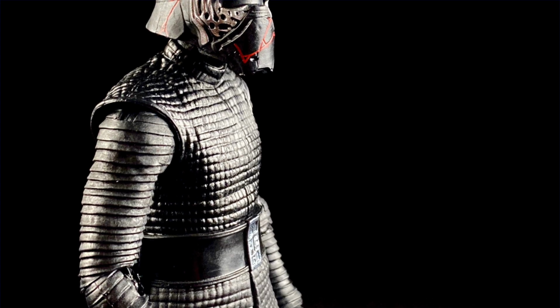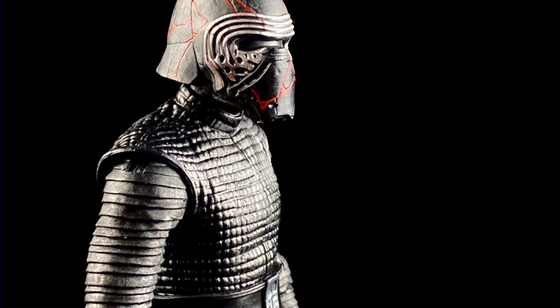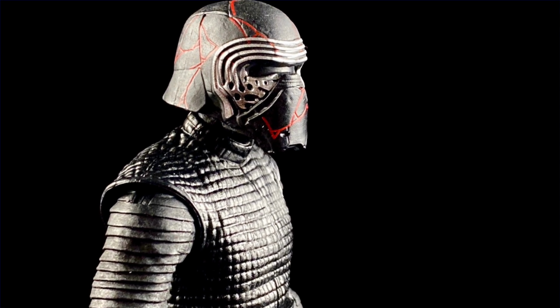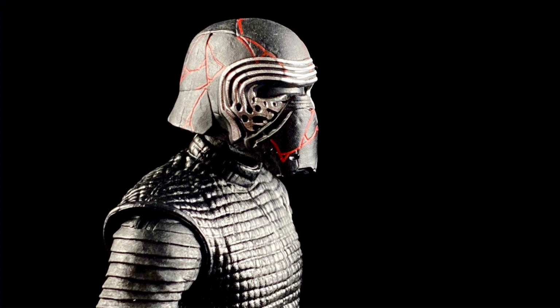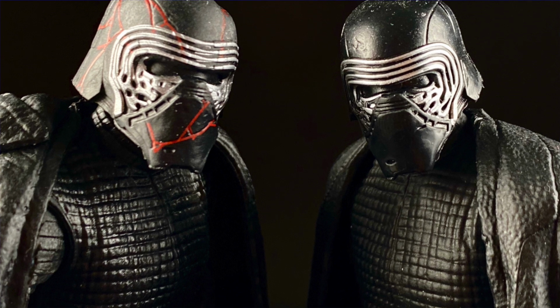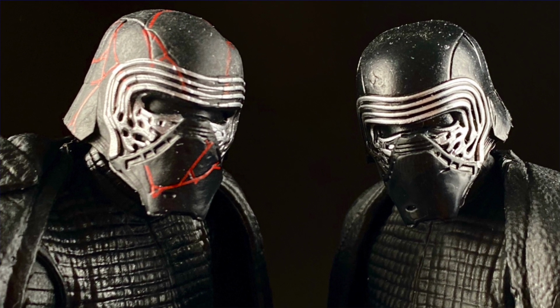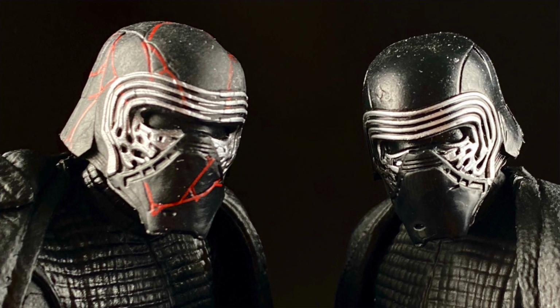Of the four though, this one's probably one of the better ones. It's like 90% the exact same figure we've had before. The biggest downside here is the newest part of the figure, the helmet. It's much bigger than before, making his head look disproportionately large from the rest of his body. It looks like he's hunched forward. I just can't seem to make it look natural sitting on his shoulders.